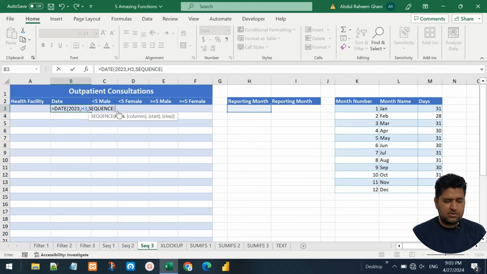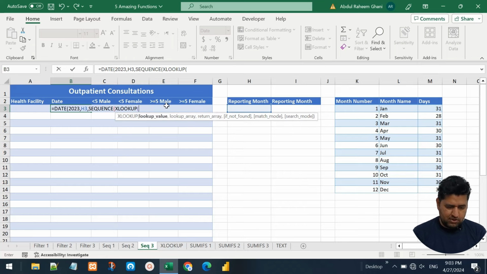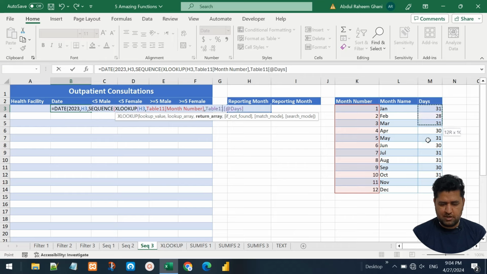And again in the sequence number of rows, we don't want to add it manually, but we want to add it automatically. So what we can do is to add another function, XLOOKUP. I want to say that look up this cell's value and this list of month number that we have here in this table, and then according to that month number we want to return the number of days. If we select January from that reporting month column here in this small table, then the January here refers to 31 days, and the XLOOKUP will return 31. If we select February, the XLOOKUP will return 28 for February.